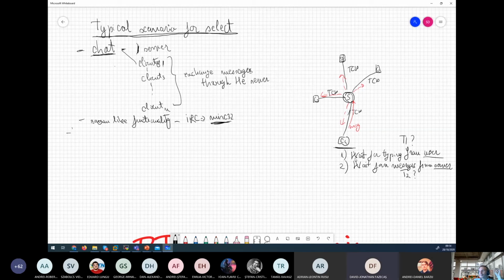But if I wait for typing from the user, that would be standard input here. So I'm reading from the standard input, and as long as the user doesn't type anything, I'm not doing anything really particular in that thread. Then in a different thread, T2, I wait for messages from the socket. And then I need to read them from the socket and write them to the standard output.